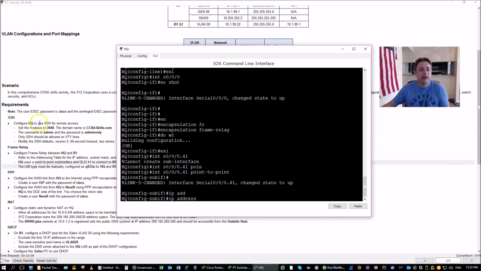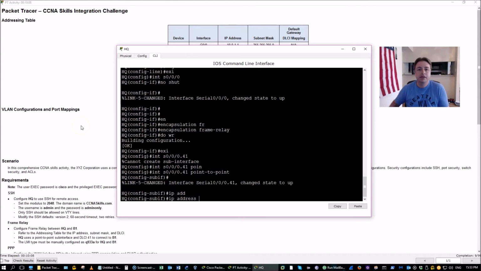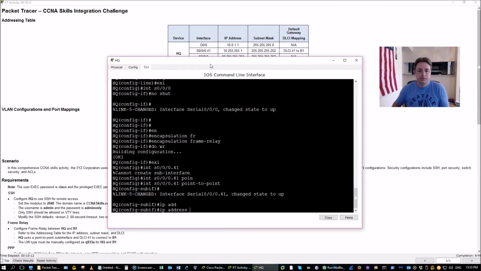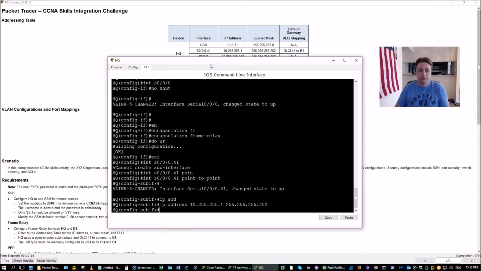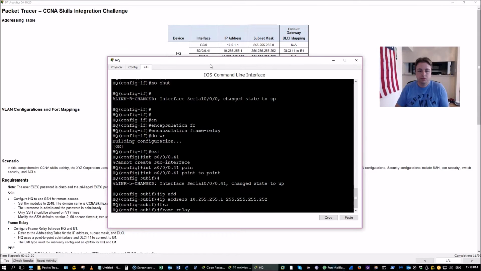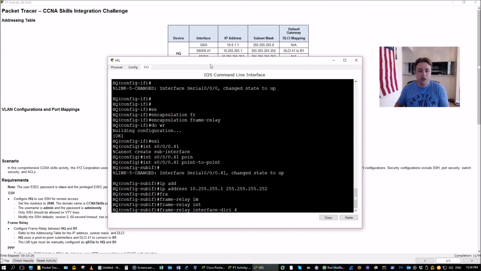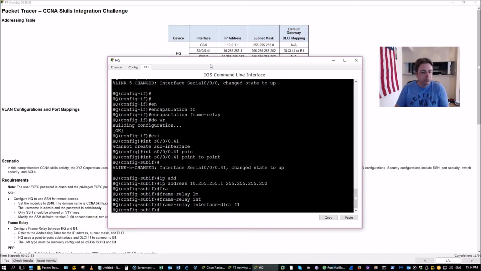Go ahead and give that an IP. The DLCI is going to be 41. Data link connection identifier. It's like a layer 2 MAC address for a WAN connection.